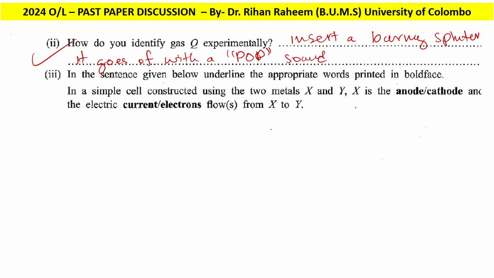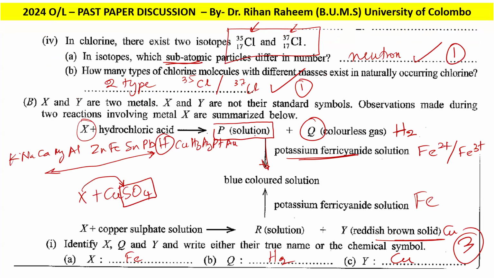Can we write the full names instead of the symbols? Yes, no problem. Someone has put Fe2+. Actually, that is wrong. Here, X is purely Fe because they have asked for the metal, no? No problem, you give the marks. Accidentally, if you put +2, cut it and give the marks, but in the paper, don't make that mistake.